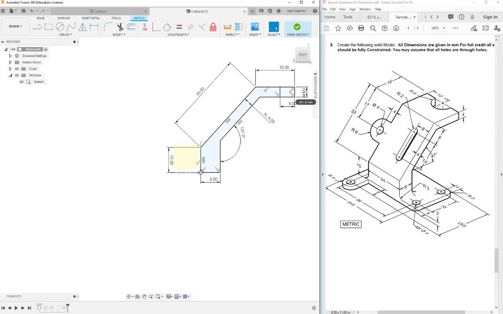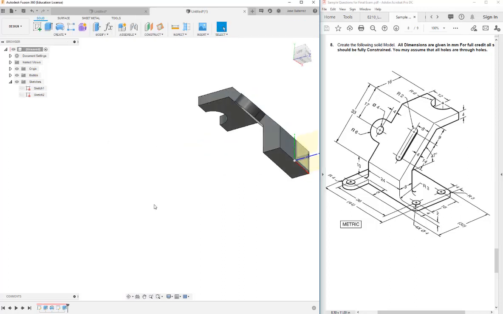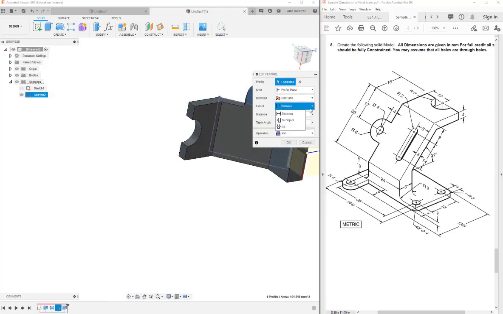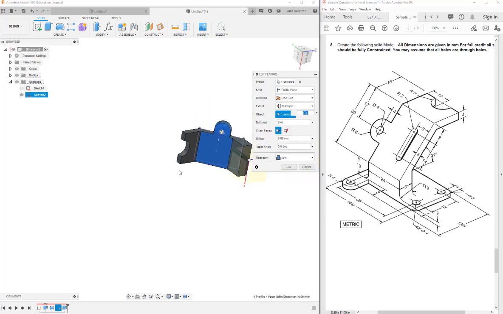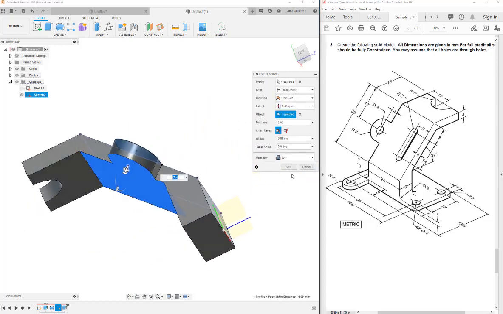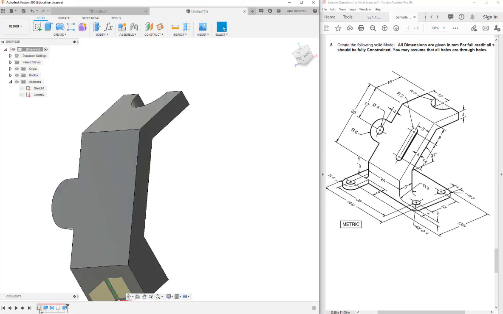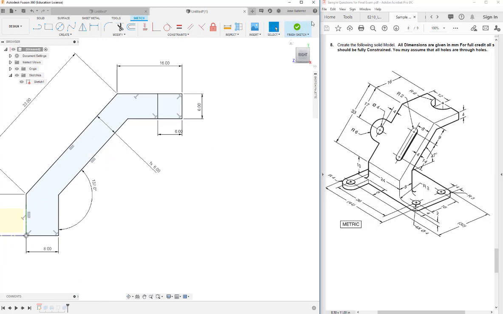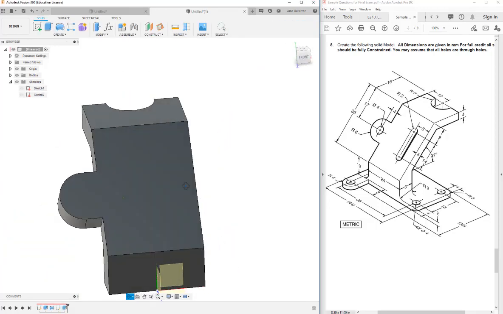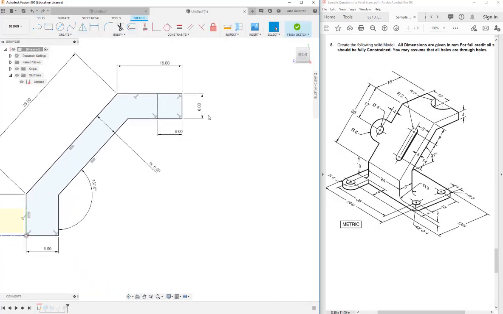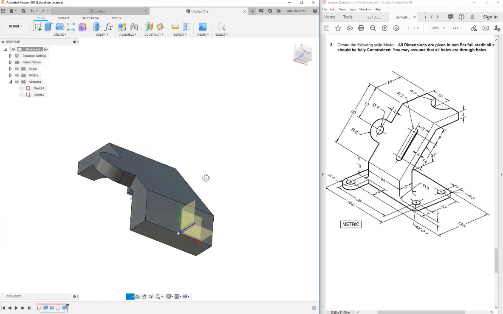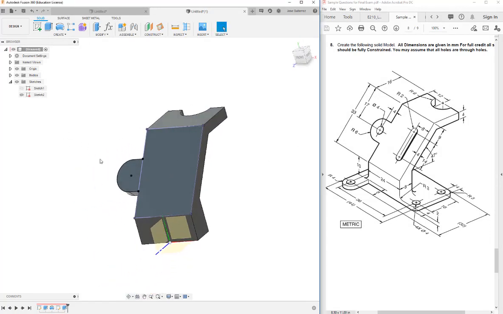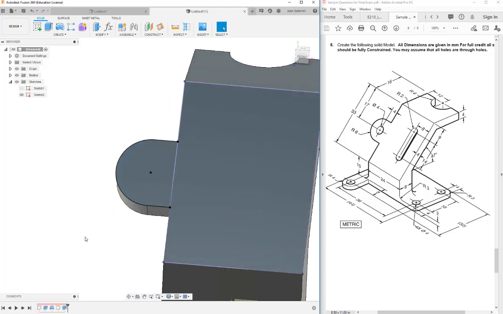what we should have done when we choose our extrude feature, so edit this, edit feature, is not a distance, we should do to object and to that bottom face. So the difference there is when I go and edit this first sketch and change this to 6, that face on that second feature would move because they are now linked together. I'm going to undo that. And so that's the correct way to do it. Both would have given you full credit, but it's always a good idea. Like if you make a mistake, this would actually help me in the long run.